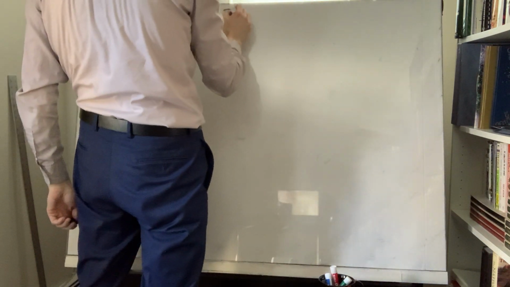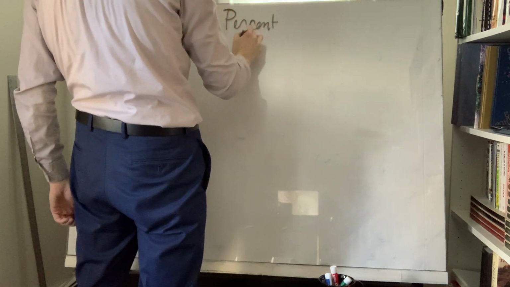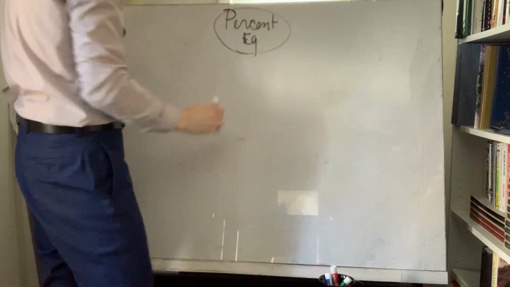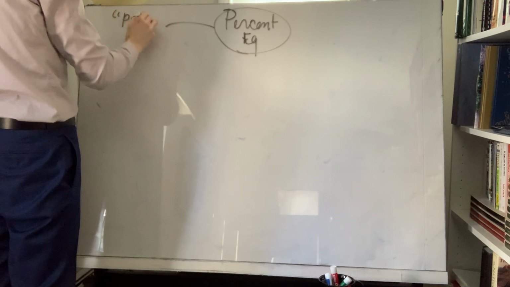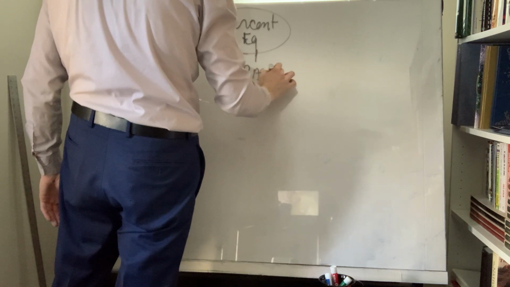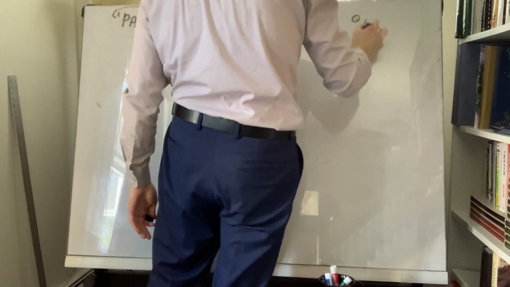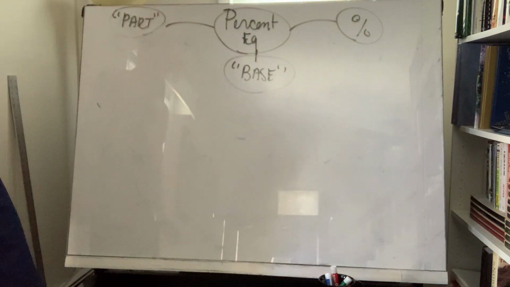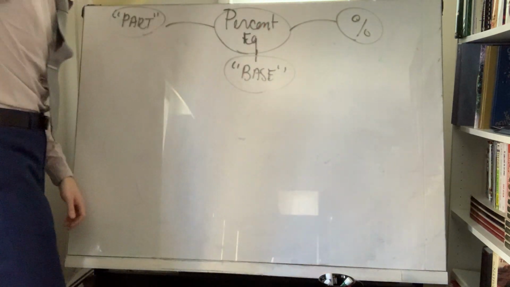A class or two ago, I was telling you there are these things called percent equations, which is funny because they all involve a percent one way or another. But just to reiterate this point, there are times when you're looking for what is referred to as the part. There are times when you're looking for what is called the base. And then when you're looking for the actual percentage. They are equations, but they involve varying amounts of algebra and arithmetic.